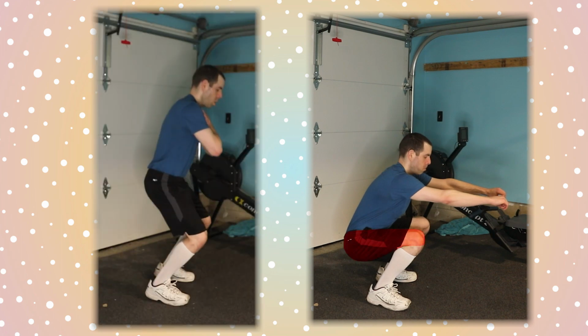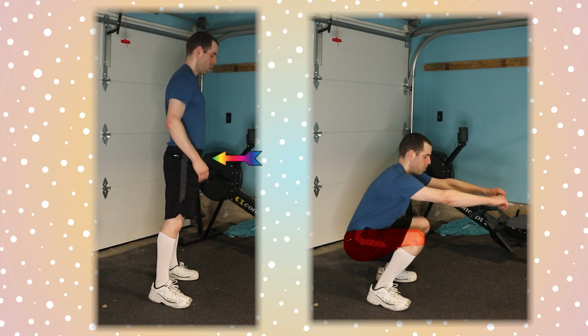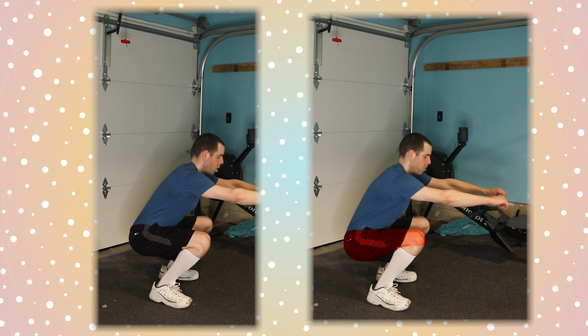If you are having trouble keeping your feet flat, begin the movement by bending your hips and pushing them back a bit before bending your knees, like sitting down in a chair. As you improve, you can make this harder by doing the squats more quickly.